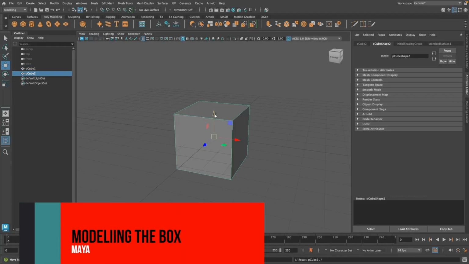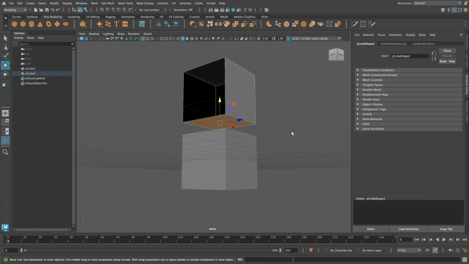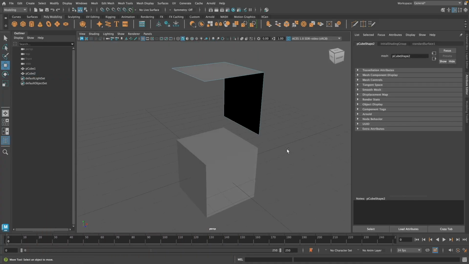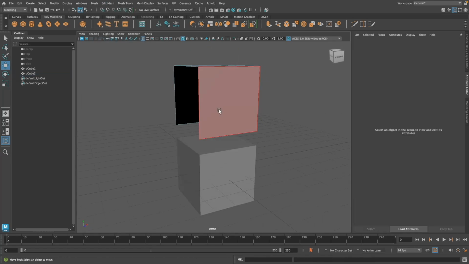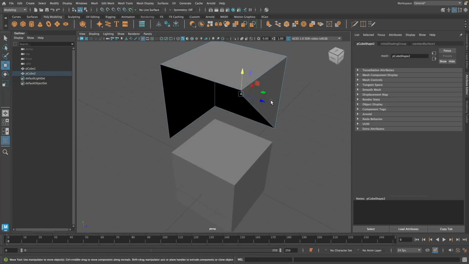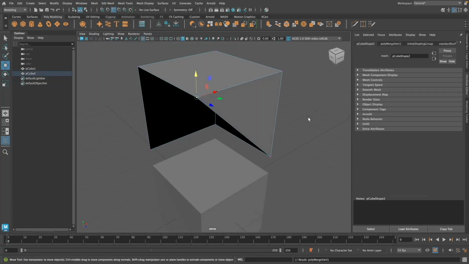Let's start by modeling the box. Begin with a simple cube, then use the Boolean modifier to cut out the top face and hollow out the box shape. You can also use small cubes with Boolean cuts to make slits or handle holes on the sides, giving the box a more realistic look. Keep the design low poly so it's performance friendly in Roblox.